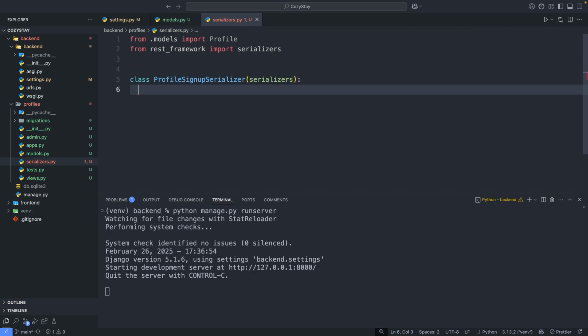There are several things we need to do. First, we have to specify which model and which fields of the model we need to serialize. And we need to validate each field, the incoming data from the front end. So let's get started.